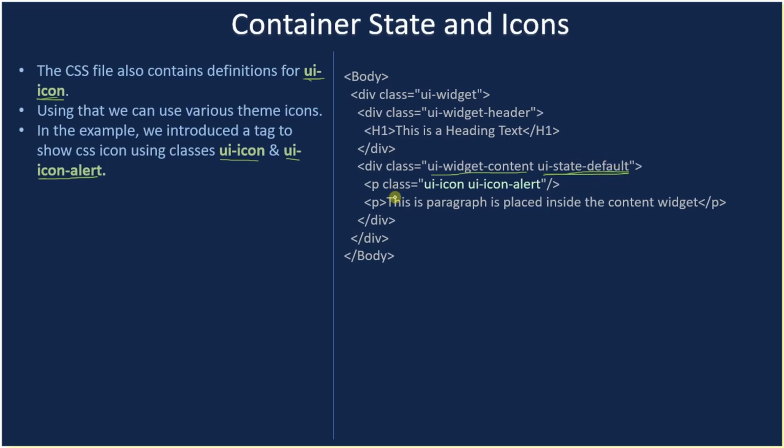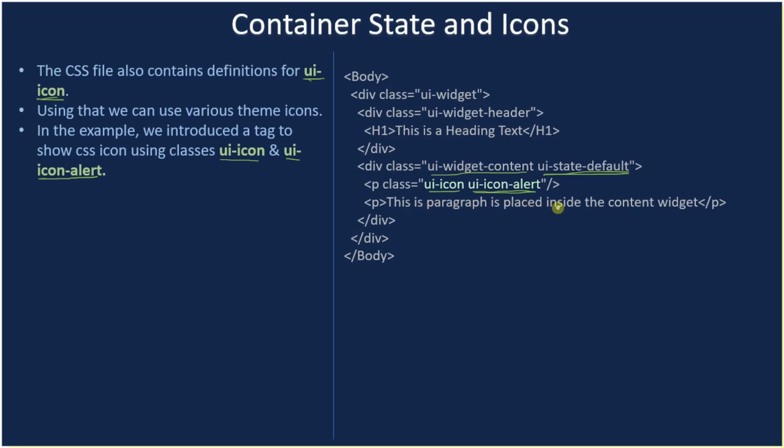All right, inside one of the paragraphs, we are marking that with an attribute UI icon. This is one class. Since we have a gap, we have one more class attribute. There are two class attributes we are defining. It is equivalent to class equal to UI icon, then class equal to UI icon alert. You can combine that with a gap here. That means for this class, we have two class attributes, class UI icon and class UI icon alert.